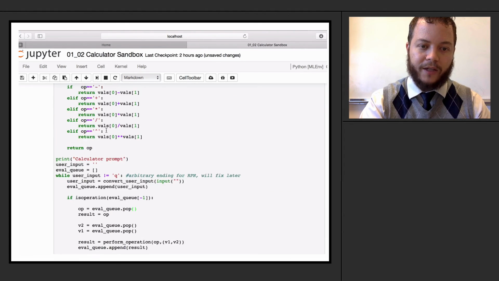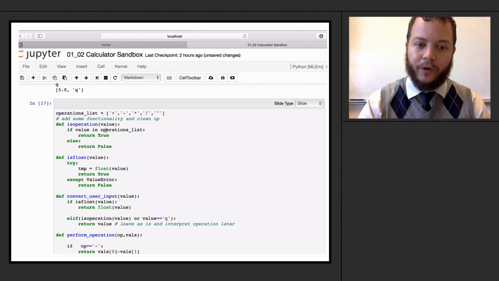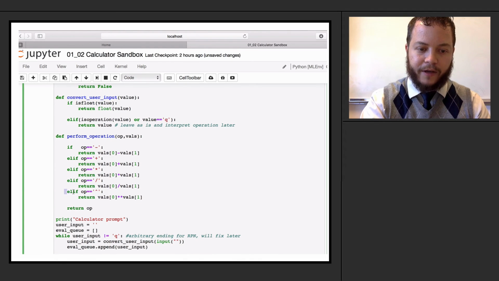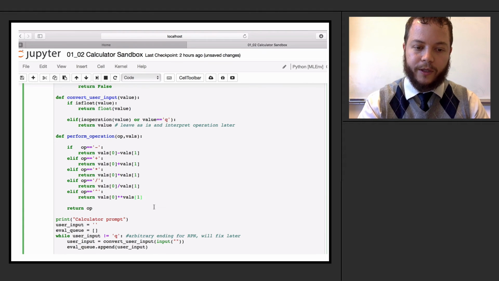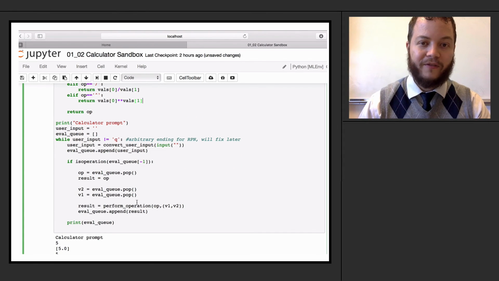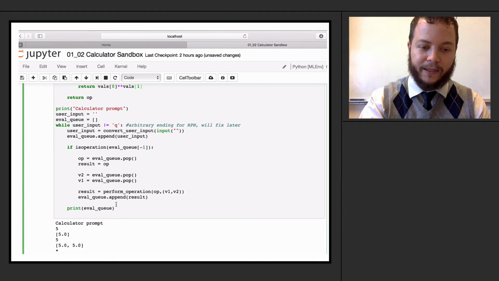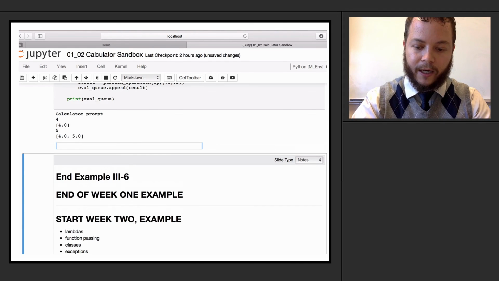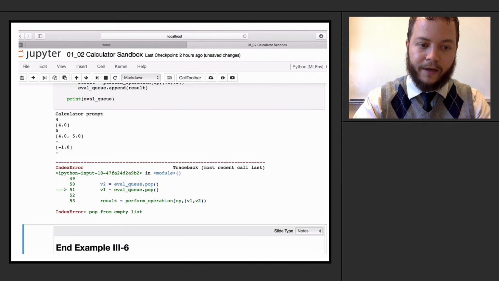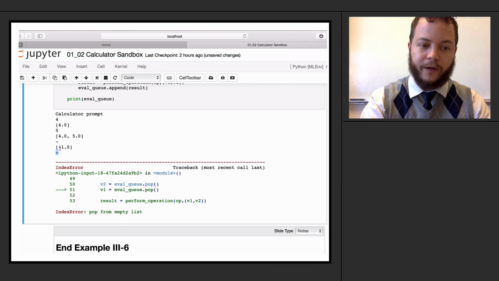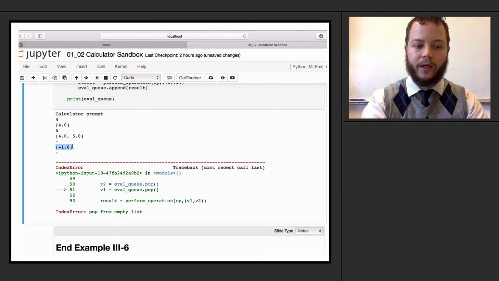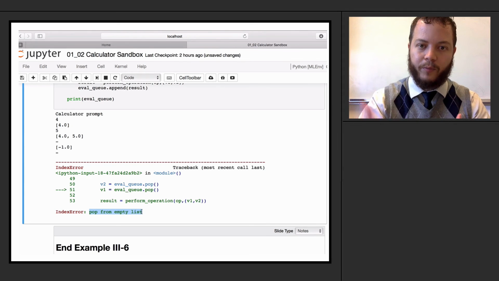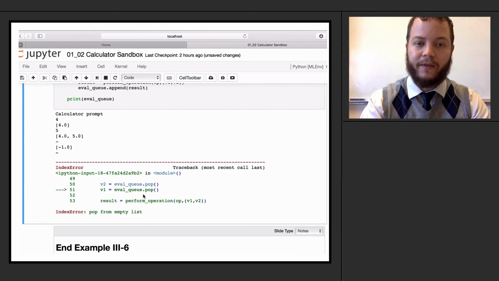What we've got here is something that's actually quite readable. And if we want to add operations to our calculator, it's as simple as adding them into the operations list that we have right here and adding some definition of how we can perform those operations. Now, again, this is not very robust code. It's very, very easy to break from the user standpoint, right? This code still, if I enter 4, and then I enter 5, and then I enter minus, and then I enter minus again, I'm trying to pop an entry right here where the minus value tried to go and grab 2 values on the queue, but there was only 1. And so now I get a pop from an empty list error. I'm trying to pop off an empty stack that I have right here.